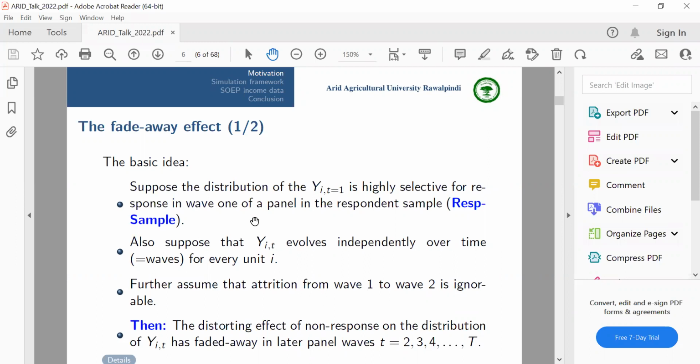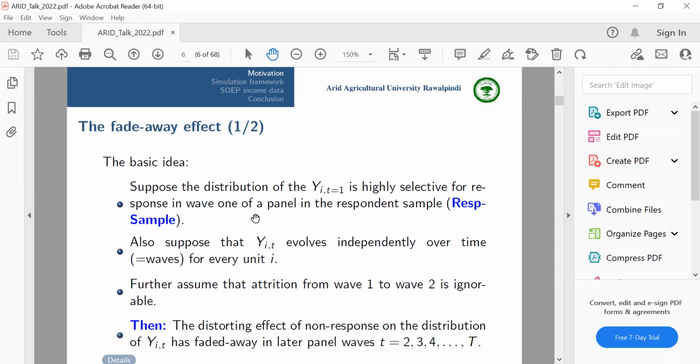So suppose at the start of the survey, we ask individuals: if you agree to this survey, then participate; if you do not agree, then you can leave the survey. So the motivation is that in the population, we have both respondents and non-respondents. Since the population, or this big sample, consists of both, we assume that there will be no bias, or you can say the estimates are unbiased.